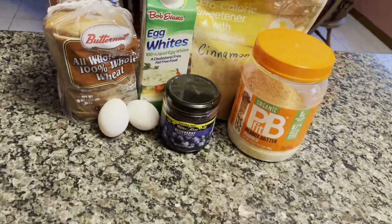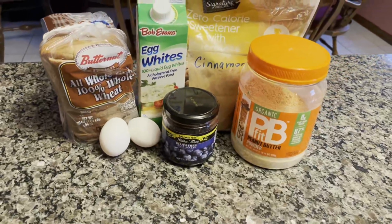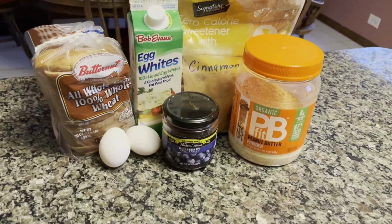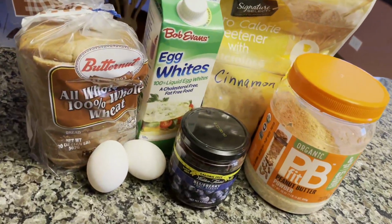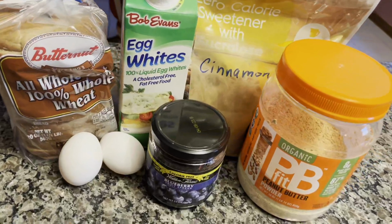Today I will be showing you my Anabolic peanut butter and jelly sandwich recipe. I have always loved PB&Js, and when I switched over to a diet higher in protein, I was always looking for that peanut butter and jelly I could eat, but for me it just wasn't enough protein. Luckily, I was able to create this recipe that is a peanut butter and jelly that is also extremely high in protein.